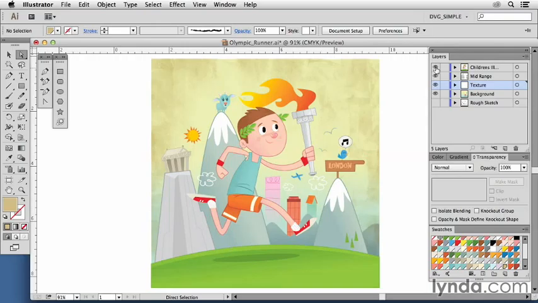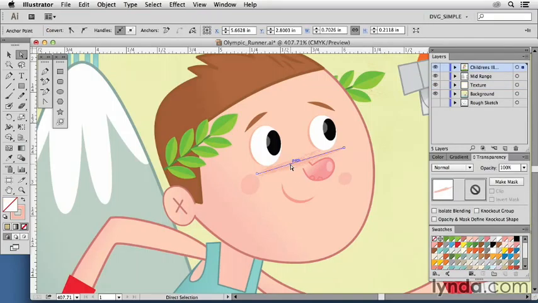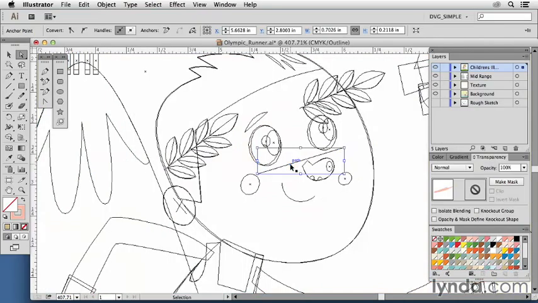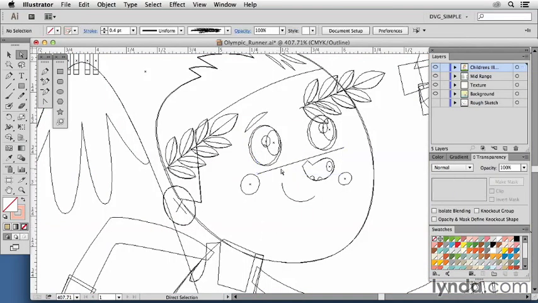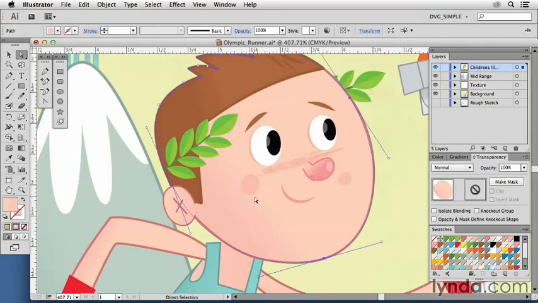Now, I want to zoom in on one thing because I like how he used a custom art brush to add the detailing on the face. So if we zoom in on his face, you can see that he's using simplified shapes here, but they work really well in context of this illustration. And this one specifically is just one single stroke. So if we go to keyline view, which is Command Y, you can see that all that is just one single stroke. And he's applied his own custom art brush to it in order to just make that really simple but elegant detailing on the face.